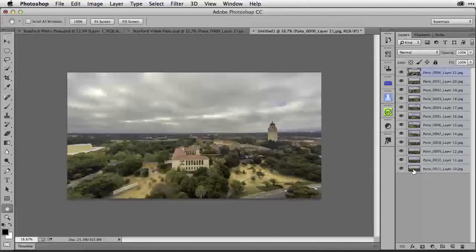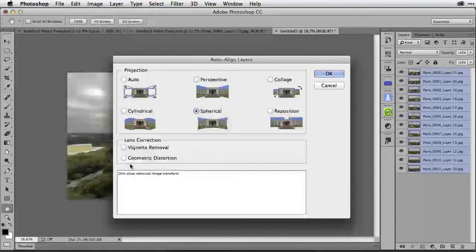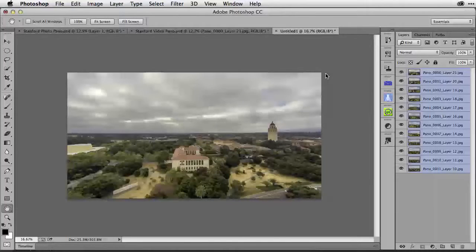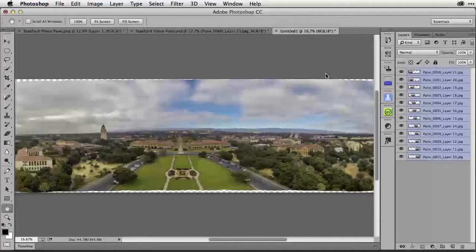Now all my images are here. I select them all here to the right. And of course they're color corrected and they have the preset for the lens correction applied as well. Because I have the preset selected on these images, and only because I have the preset selected, I can now go over to the Edit menu and down here to Auto Align Layers. Selecting spherical, because that is the secret answer to making this work well, and then click OK. It will now process all of those images. Fantastic. There it is. It's combined all of the images together.